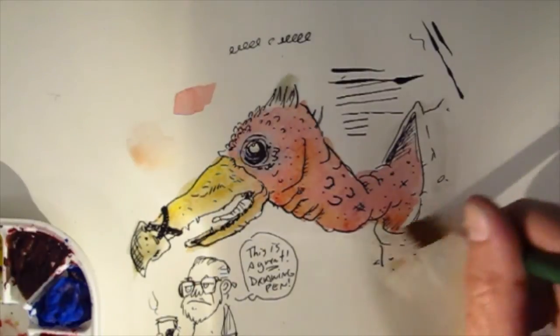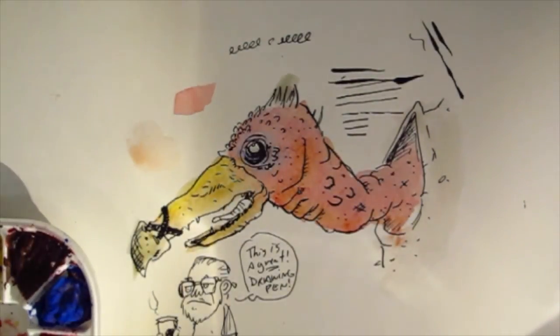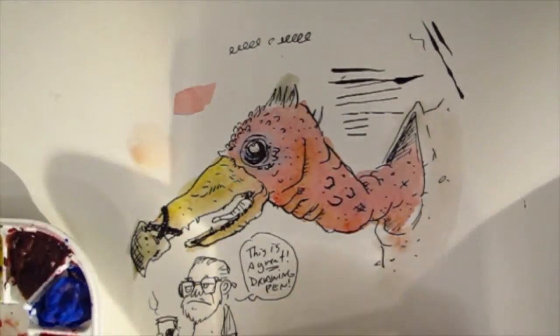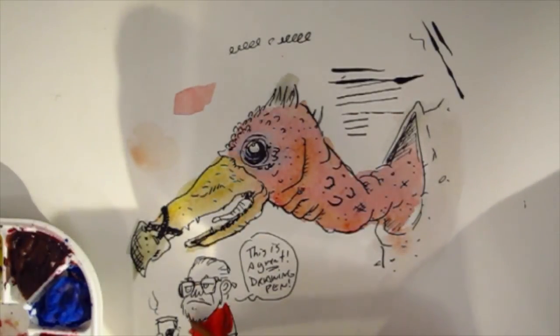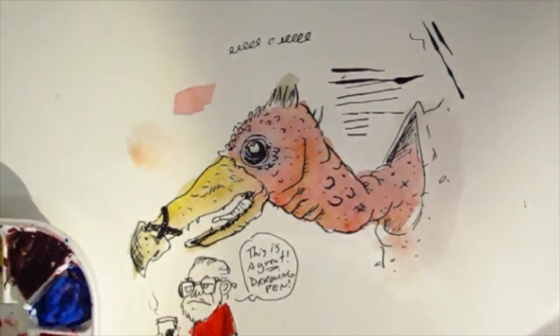Great ink for drawing, even though it's a little bit dangerous. Beautiful pen for drawing. And I hope that in the future you might consider using your fountain pens as drawing tools, because I think that that is a great way to use them, to get a little more out of them than you might if you just use them as a pen.